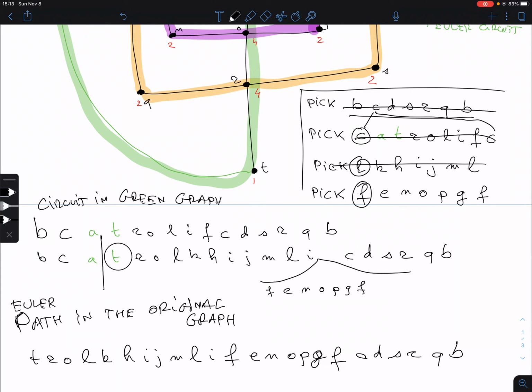Done? No, because hey, there's still a little thing here, right? Don't forget that part. What now? B? No. Remember, this B is the same as this B. That is because the way that we have to write down the circuit, we have to write the endpoint as well as the beginning point, right? But if you were able to write this on a circle, then we would write B only once. So the B comes only once.